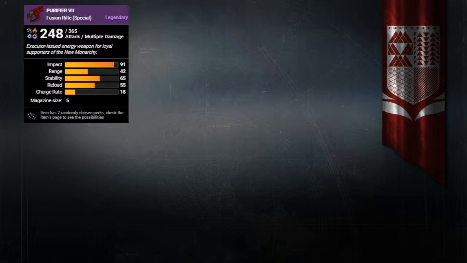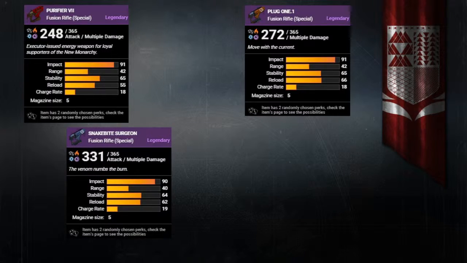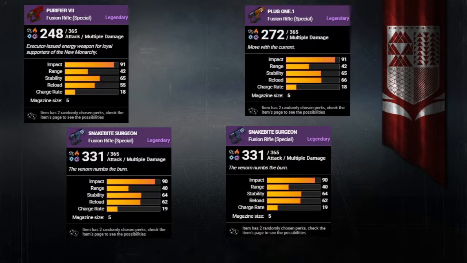Moving on down the line now as we go to the low 90s impact fusion rifles, including that of even an 89 impact. Starting off with the Purifier 7, found from the New Monarchy vendor. Plug 1.1, found from the Vanguard Quartermaster during the Dark Below. The Snakebite Surgeon, found from Dragon Strike reward screens. And the Give-Take Equation, found from the Vanguard Quartermaster for House of Wolves.